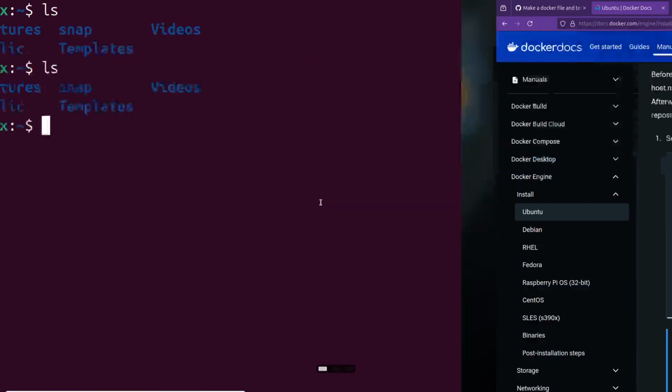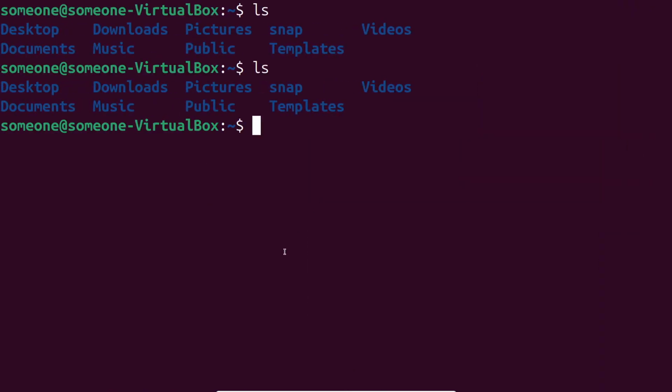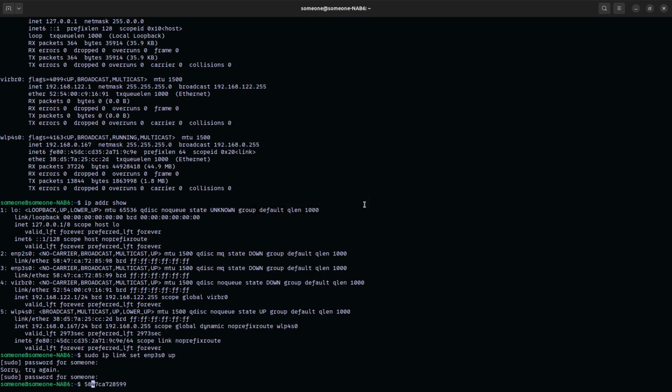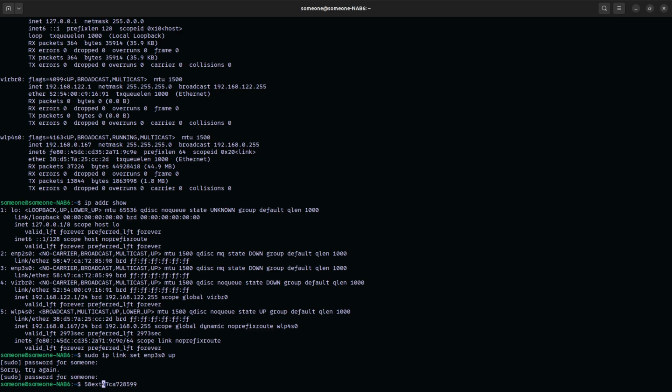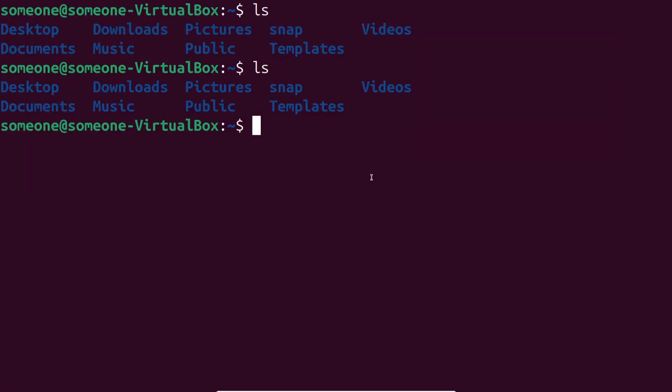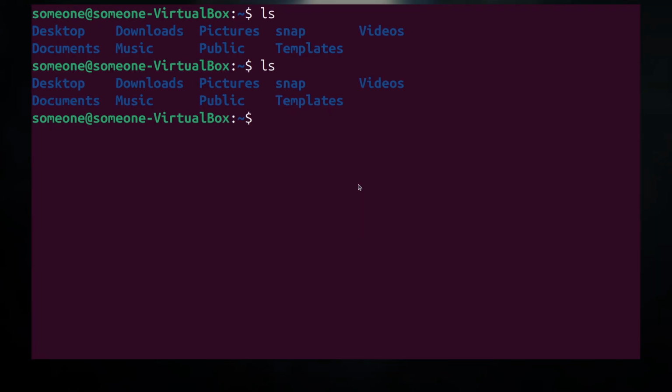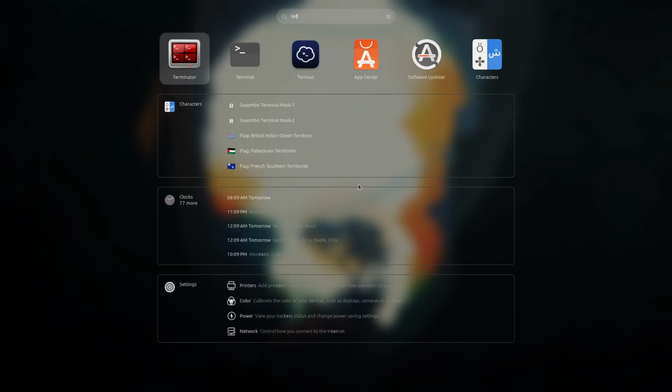Let's just copy everything. Let's go to our actual machine here. Let's go right here. That's it. I did try setting the MAC address of the... never mind.